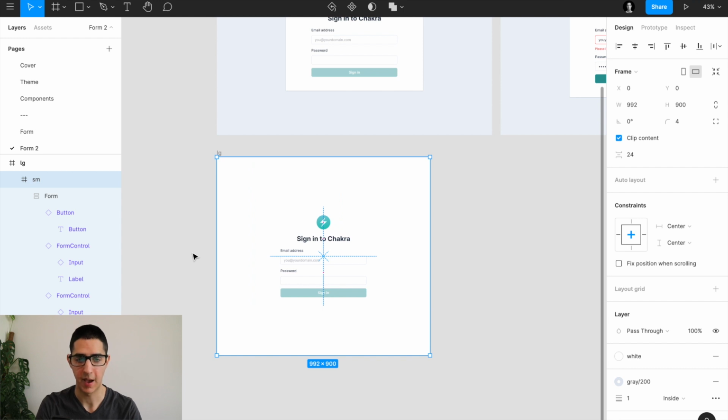When this whole thing gets animated and we actually go from one breakpoint to the other, I don't simply want the box to disappear and for the background to take the white color. I want the container to literally span across the screen. So that is why we are keeping this layer here.